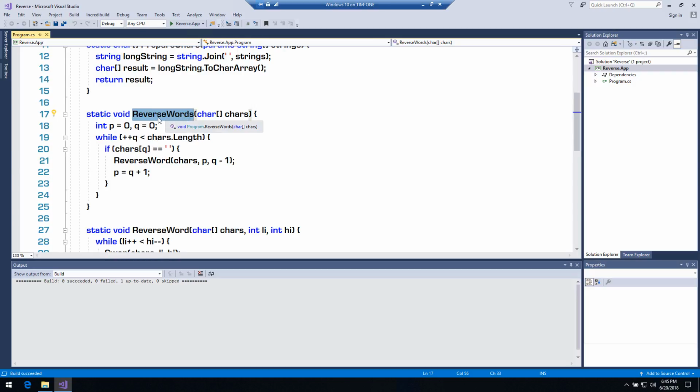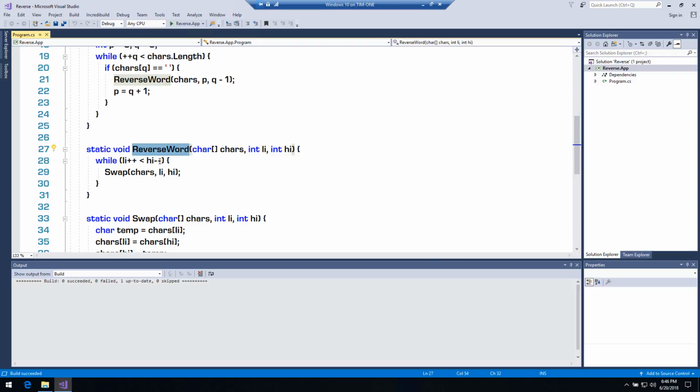In this method, we can see we called another method called reverse word. We press F12 and jump into the definition of reverse word. And we see, in this method, we called another method called swap. And again, we press F12.